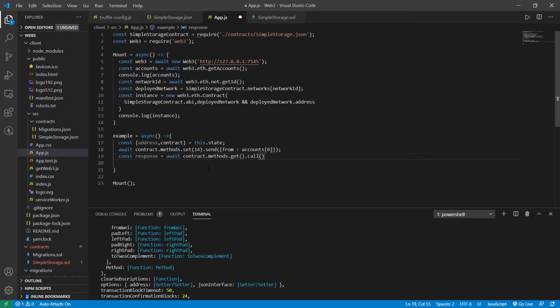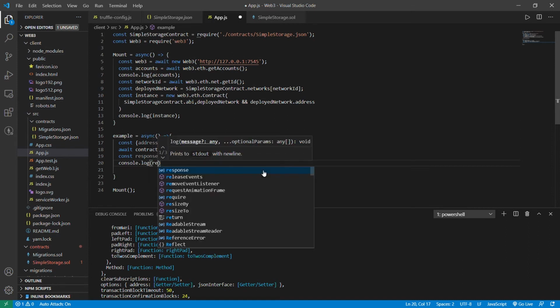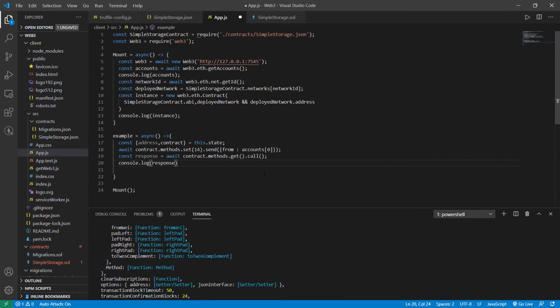In the earlier one you had send, but this one you will have a call. In the call it's free of cost and nothing needs to be mentioned. After this is done, you can console.log the response.